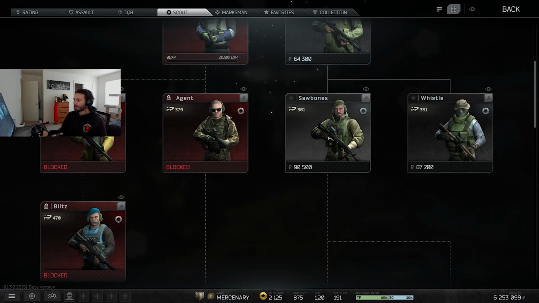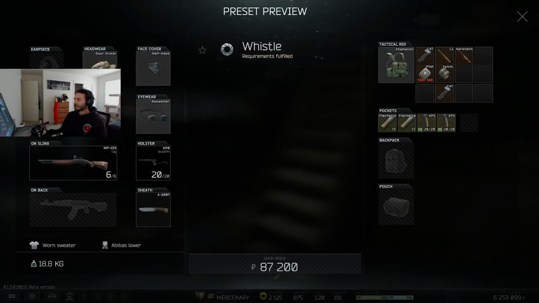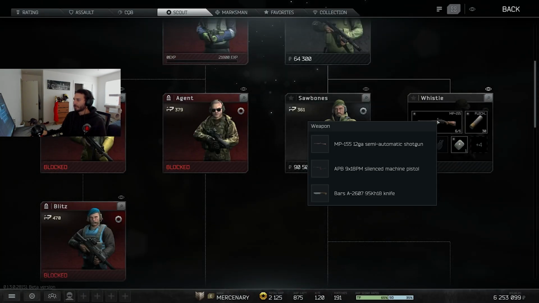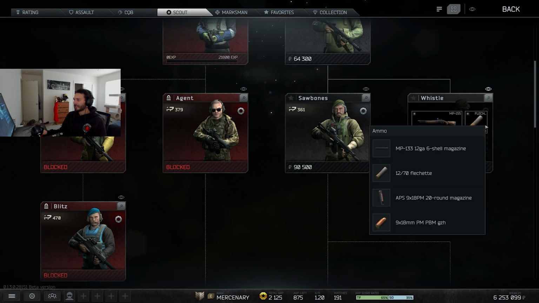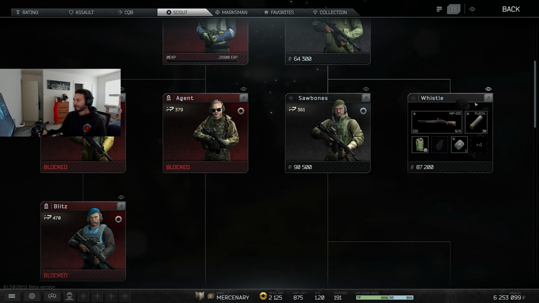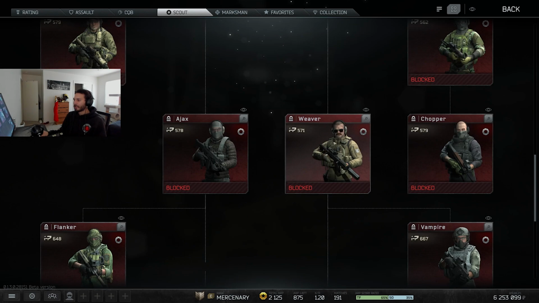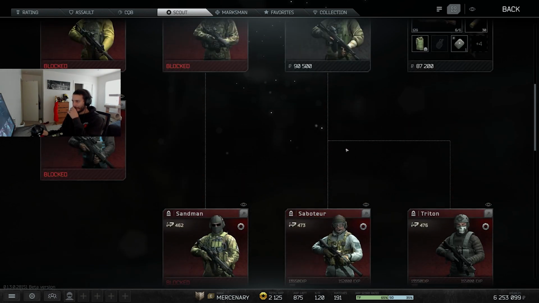So here we got Sawbones and we got Whistle. Whistle had an MP155 with Flechette. Not a big shotgun guy, so I don't really care for it. And it also doesn't really go into the next tree. This is the one I've been using, is Sawbones. Currently, I'm trying to get to this guy, but I really want Weaver. We'll talk about him in a second.